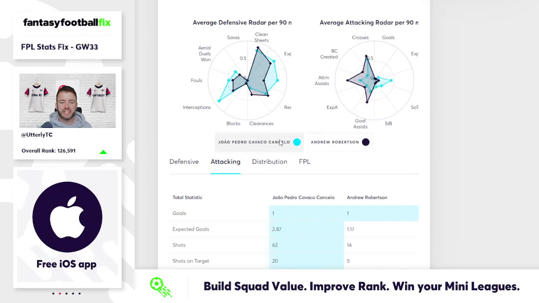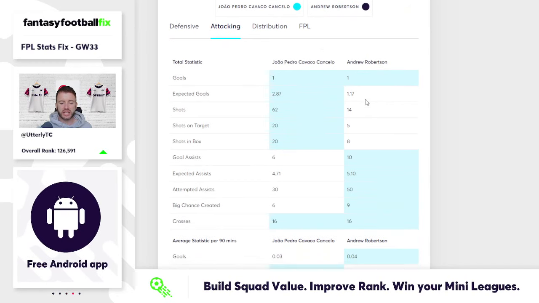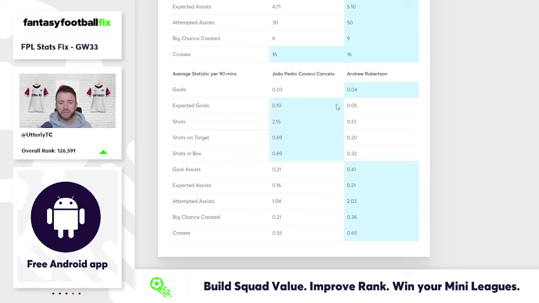There's not a definitive winner here, so it's going to come down to your interpretation as to whether or not you favour, for example, attempted assists, crosses, XG, etc. And if I scroll down, we've got the totals here, which is quite interesting. And then if I scroll down further, you've actually got the average stats per 90, with blue being the winner. And you can see actually that there is a really clear split, I guess, in terms of what you favour as an FPL manager.